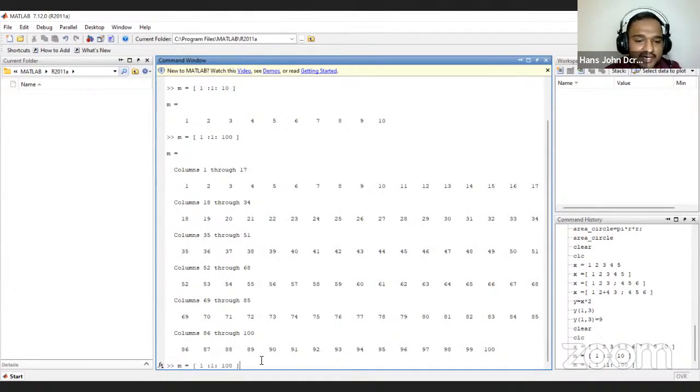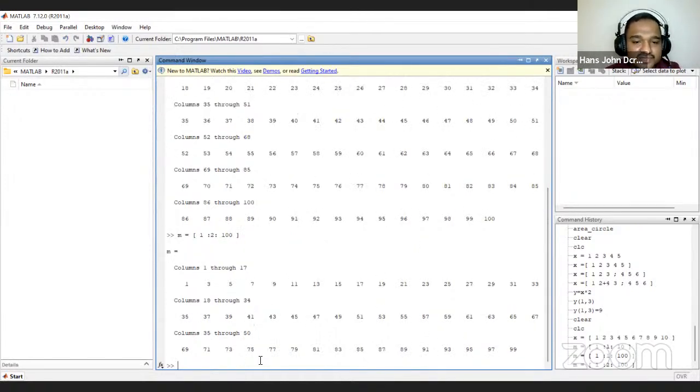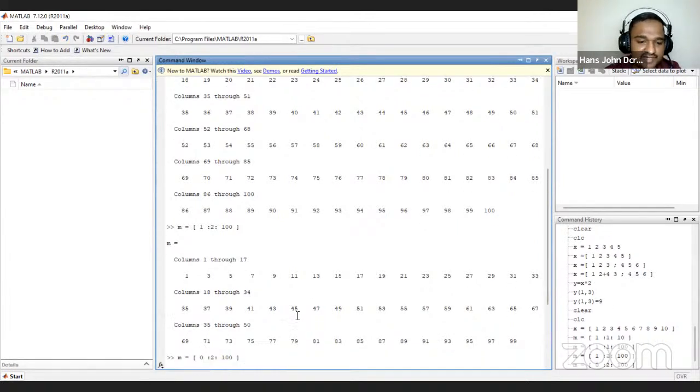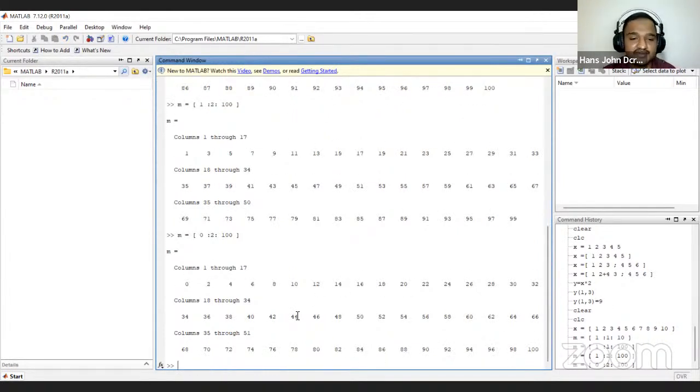Okay, now I want all the even numbers alone. So what can be done is the middle value can be changed to 2, but also the starting value has to be changed, because if it starts with 1, you get the odd numbers. So let's see that too. So now you can see the odd numbers from 1 to 100 here by making a minor modification. Now let's make another modification, make it even numbers. So now you have all the even numbers from 1 to 100. So this way you can use the semicolon to easily get a continuing series of numbers.